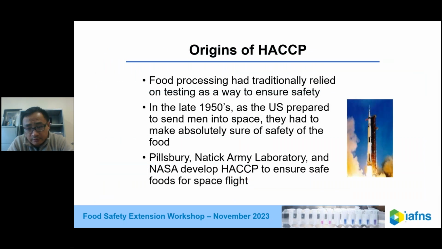Before we talk about the FSMA process preventive control, I would love to talk a little bit about the history. This is what happens for HACCP, Hazard Analysis Critical Control Points. Where does it come from? This is in the late 1950s, when we wanted to make sure the food in space is safe. So the Pillsbury Company came out with this HACCP concept. It is a very proactive approach to make sure the food in space is safe. It's not a 100% guarantee of food safety, but it is a proactive action. Basically, it is to control the biological, chemical, and physical hazards.